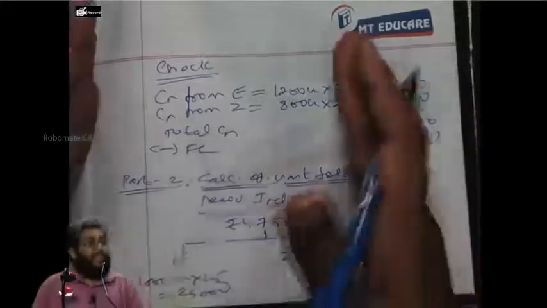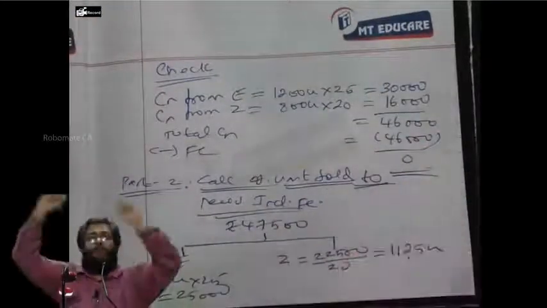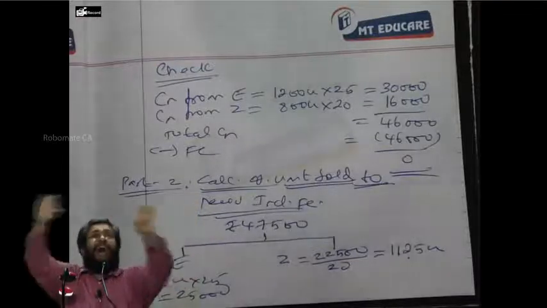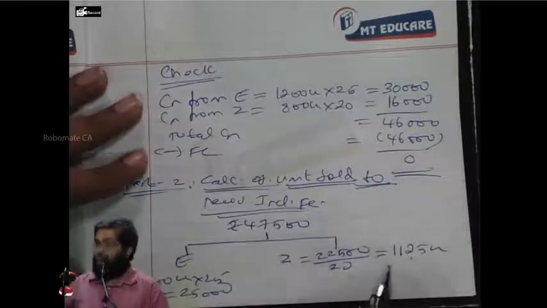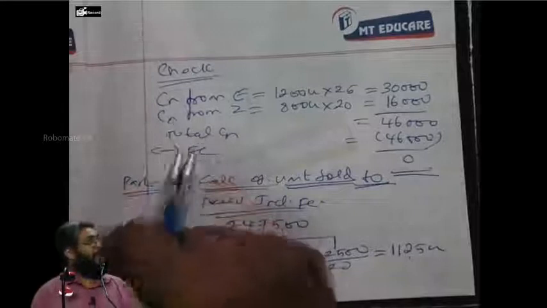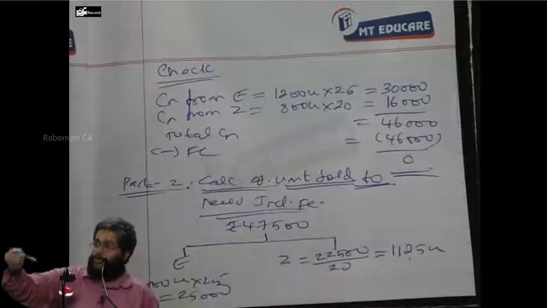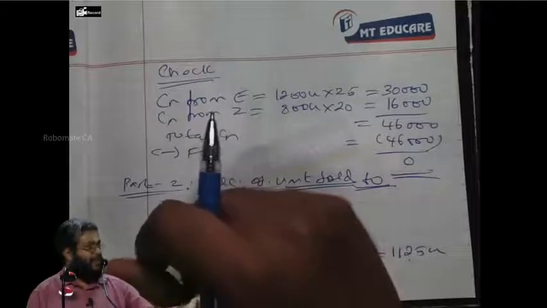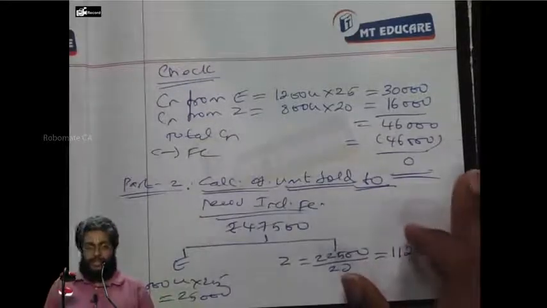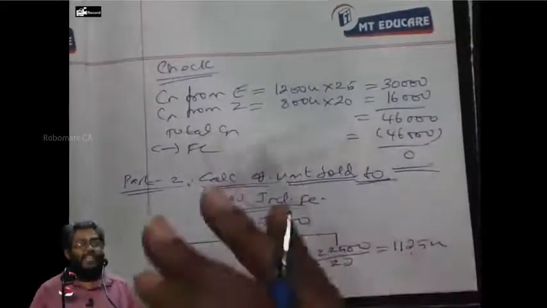Now, this is the sales from the new plant. When I open the new plant having a 4,000 capacity, I look at it independently. In the new plant, I have to sell 1,000 E and 1,125 Z to break even. Yes or no? But the old plant is already operating at full capacity. Now what happens here? 3,000, 2,000, 5,000 is operating or not? In which the average contribution is 23 rupees. I can earn how much here? 69,000 rupees. That means my profit is 69,000. Only the new plant breaks even at this particular sales level. Yes or no? Can I proceed to the next point or not?